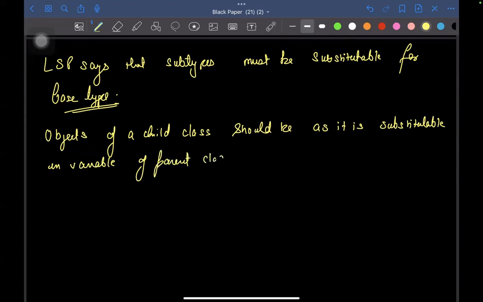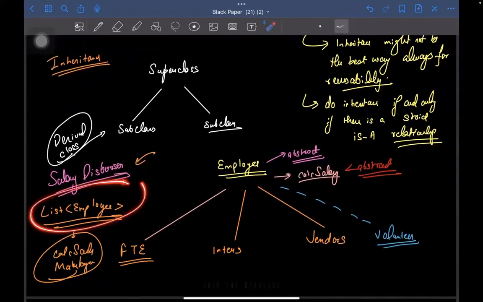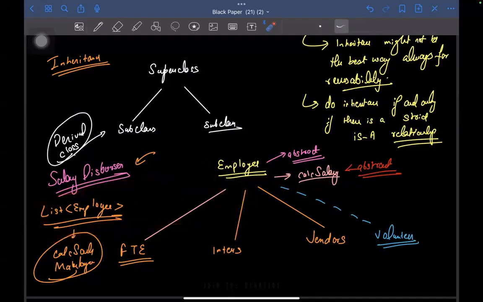Same thing, right? What is the variable of the parent class? You can see this list is the variable of the parent class. Now, technically, we should be able to directly inject objects of FTE, intern, vendor, volunteer, whenever we want. There should not be any corner cases, or any specific handling that you have to do for any specific type of child class. They should be directly implementable. This is something that the Liskov substitution principle actually suggests. Is this point making sense to everyone?